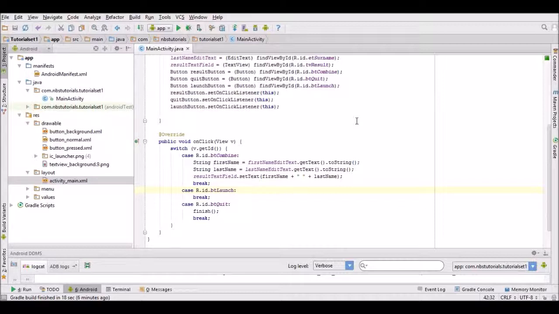In the last tutorial we looked at how to finish an activity, and in this one we're going to look at how to start an activity by calling it from the main activity. What we need to do first of all is create a framework for the new activity which we're going to load. That comprises a layout and a Java class.